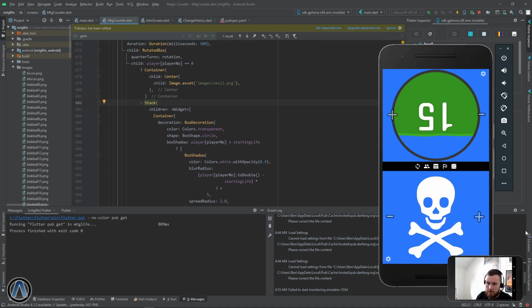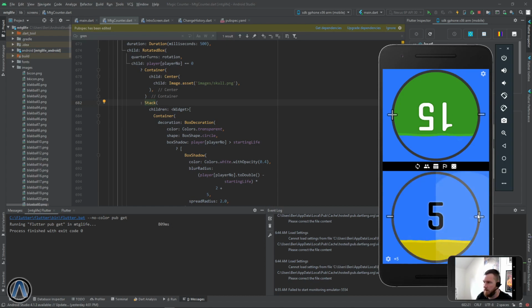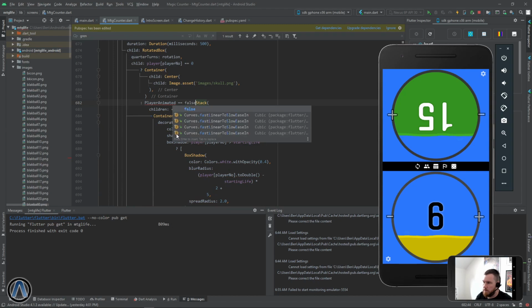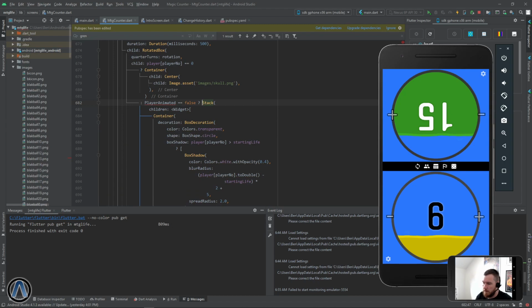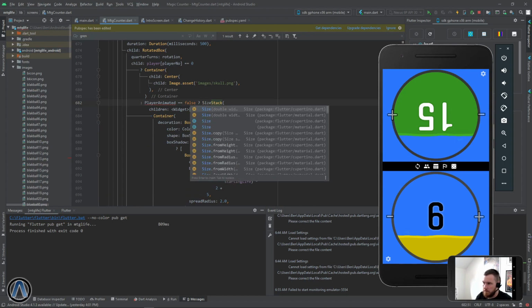So let's say if player animated equals false, then for the minute we'll just display a blank sized box.